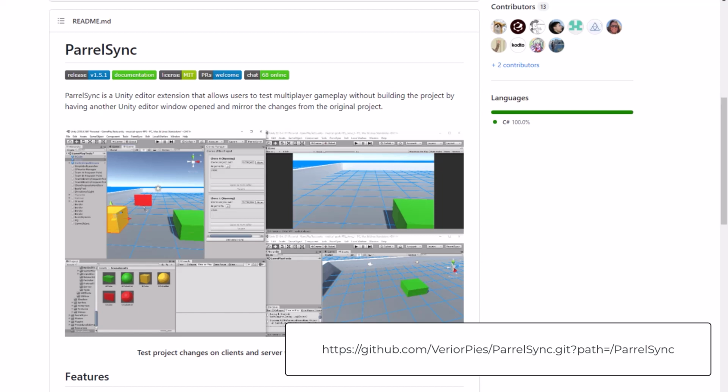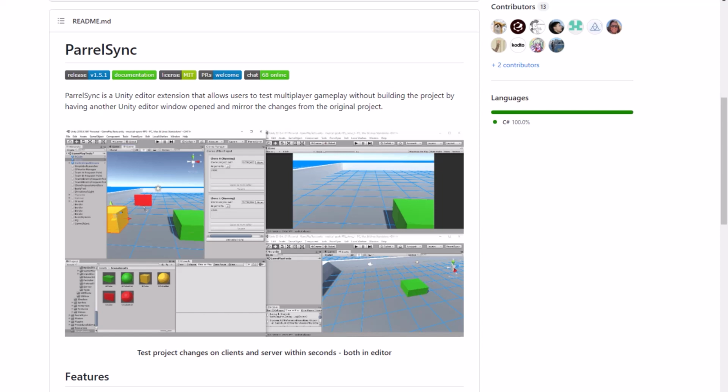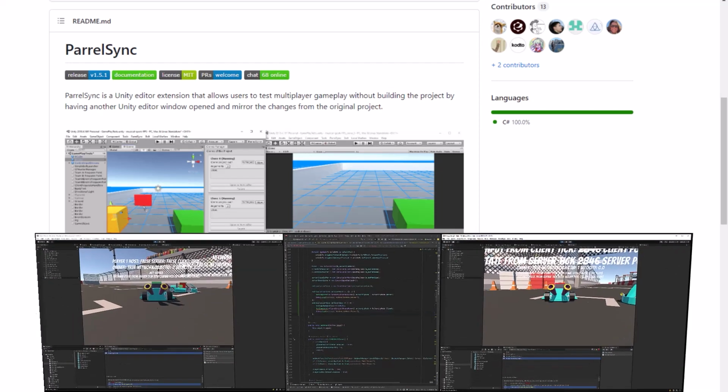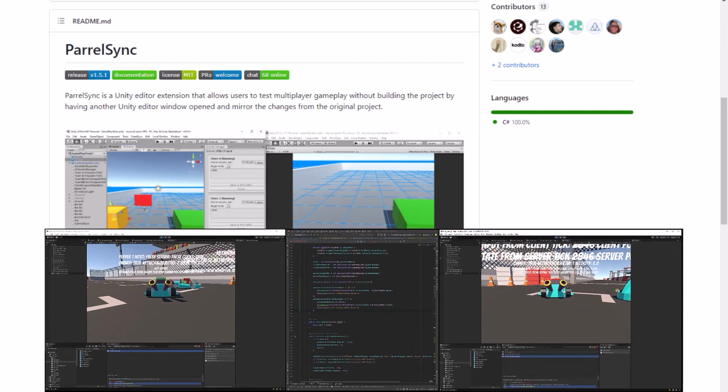It's super simple to use. The only thing I would say about it is that it does use a lot of resources. So the clones seem to use just about as much memory as the original. I'll just put a screenshot of what my desktop looked like when I was working on it, so you can kind of get an idea of how it might benefit you if you want to use it. But I'll put a link to this in the description.